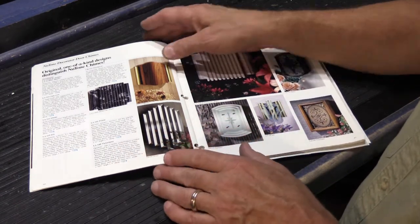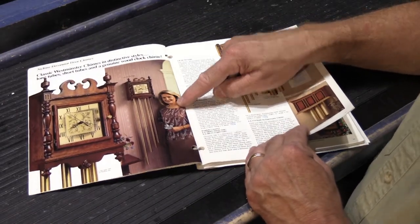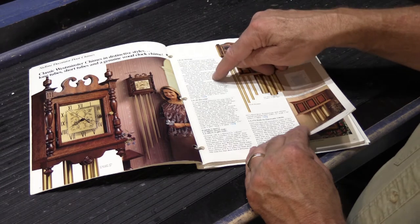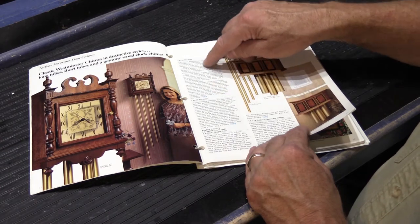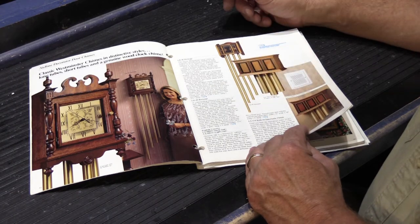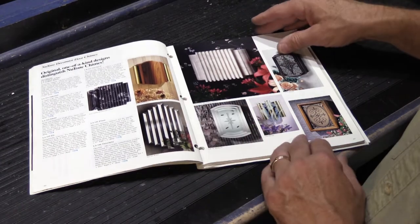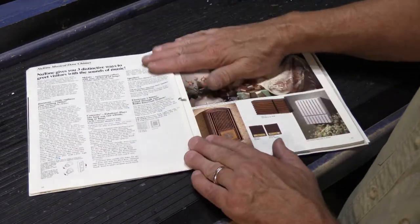And throughout the catalog, one of the things that you'll see, there's actually people in the catalog. And there's a little story that goes along, and they're painting a picture of what it would be like to own it and have it in your home and make you want to have it, make you want to buy it. You would have some desire for it. And that was the best of times for catalogs.